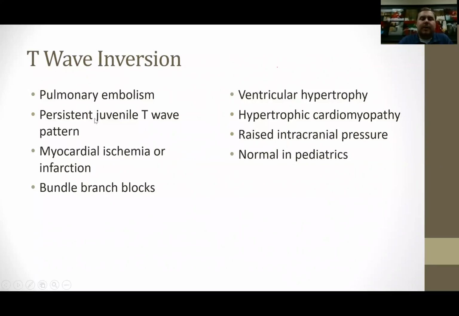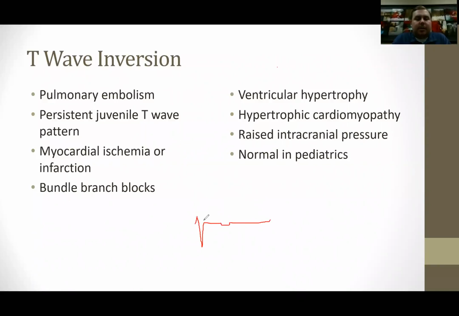There's this thing called persistent juvenile T-wave, which is, again, usually in younger African American males and females, where they just have these T waves that kind of look benign. So, like in V2, you have a little R wave, big S wave, and then you have just a little bit kind of dipping under at the very end. Or you'd have your little R wave, bigger S wave, little bitty T wave.